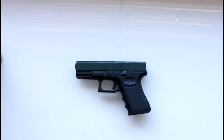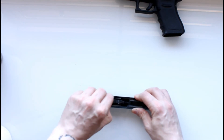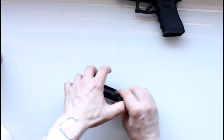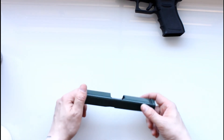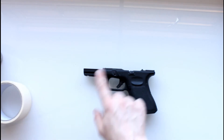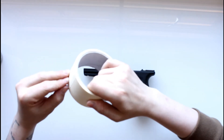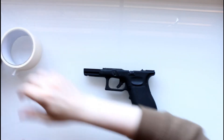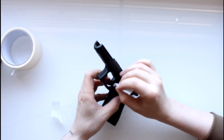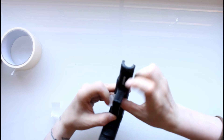There are obviously areas on here where you don't want to get paint, so all of these are going to have to be masked off using masking tape and paper. The slide is simpler to work on because we can disassemble it by taking all the working parts out — I've already removed the screw to make this simpler. So we don't actually have to mask anything off on the slide, we can just spray the entire thing. The most important part and the thing that should take you the longest is sitting down with masking tape and carefully masking all these areas off — it's easier to add masking tape than it is to remove paint afterwards.